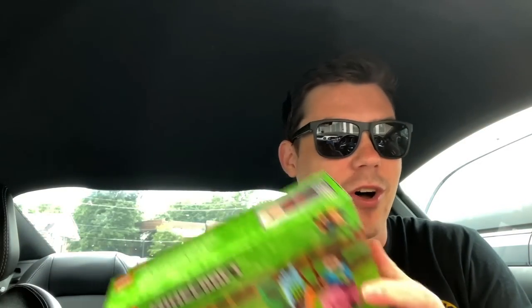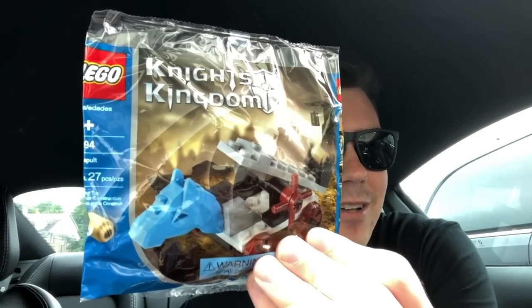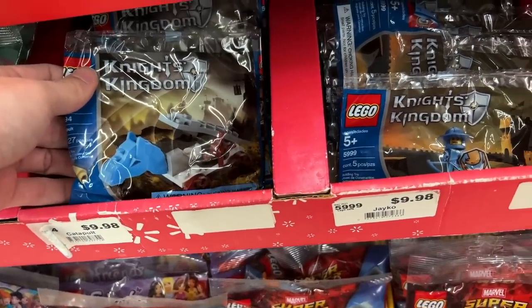I think what they do with most of their sets is they probably update them weekly with the latest online prices. So all those retired sets we saw in there were priced about market value, if not above. And then we got the Indiana Jones magnets for 25 bucks — I had seen these online for a while and said no, I'm not going to buy them. And then I saw them here and I'm like, I'm buying them. And then I also picked up for like six bucks a catapult. Why not? A catapult.